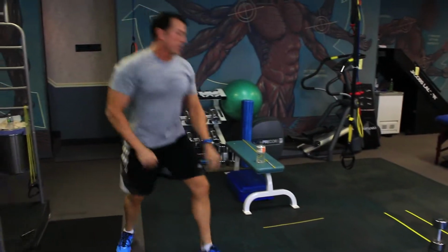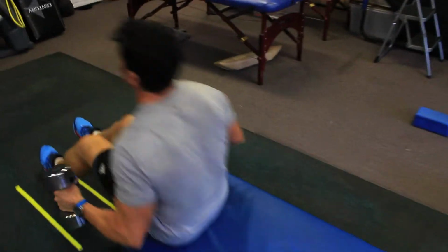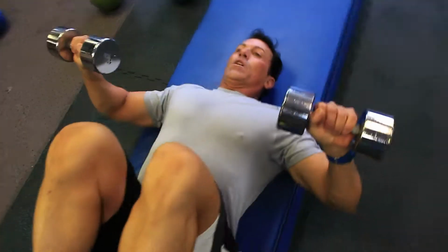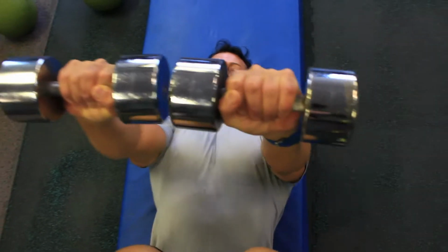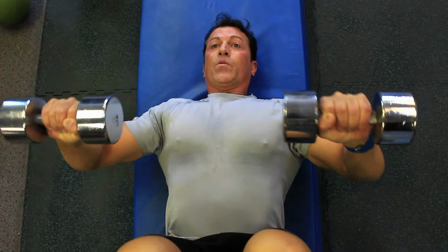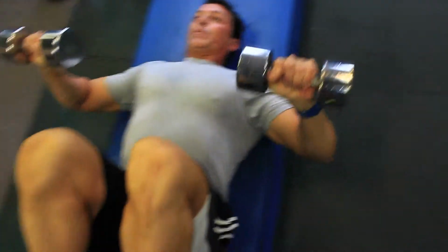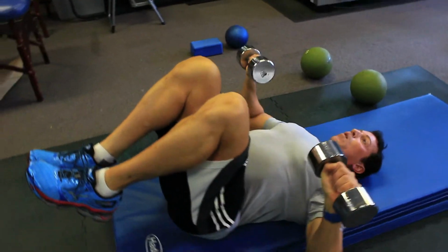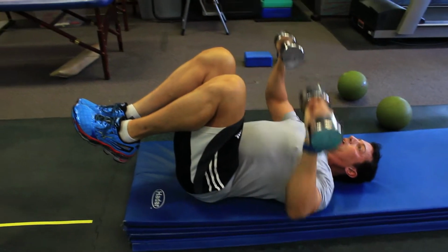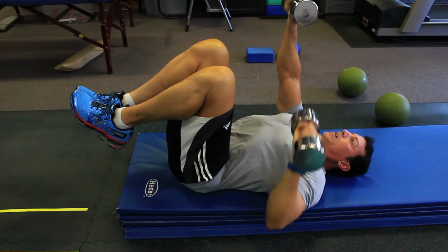Relax. I go on the ground. Two dumbbells. Come back up. Don't cross your feet. Chest press. Arms go to the ground. Chest press. Breathe in. You have your legs off the ground. Okay, look at the position of my body. A small anchor system. Press. Press. Press. Right.